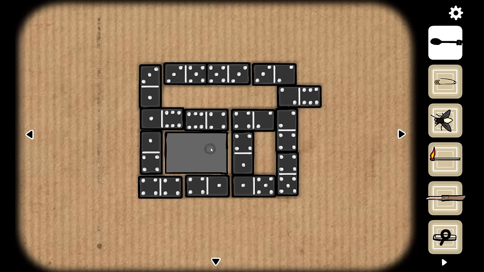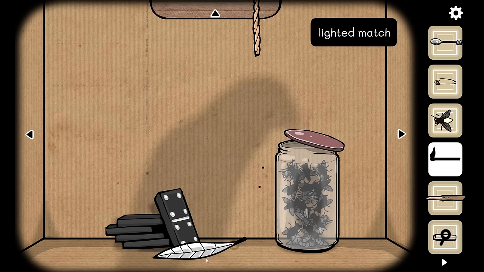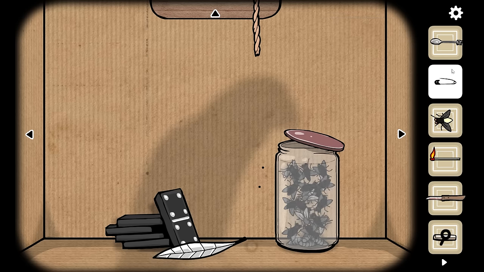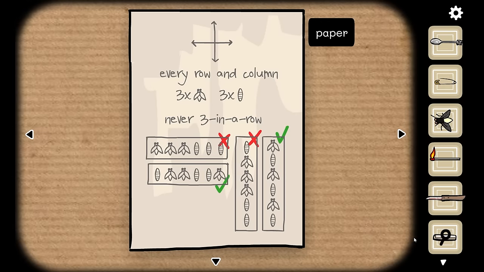So I go into here. Oh! Is that different? No. We got that after I completed that. Okay, so feather. Can I chop you up? No. Can I set you ablaze? No. Can I grab you with a safety pin? No. Can I pick you up with a spoon? No. Will fireflies go upon you? No. What do you matter?